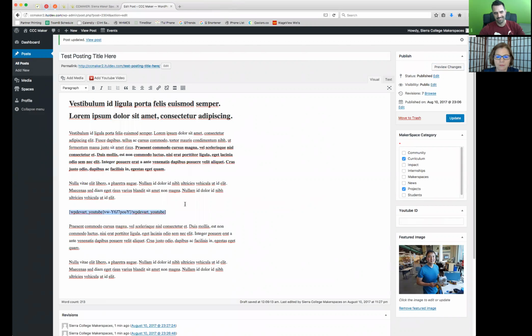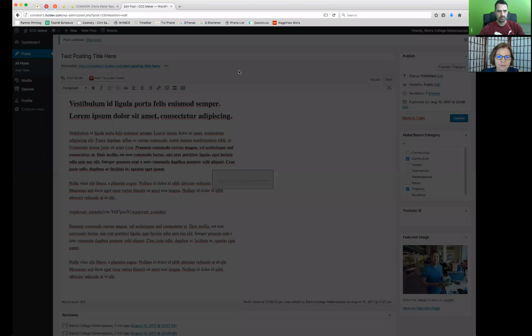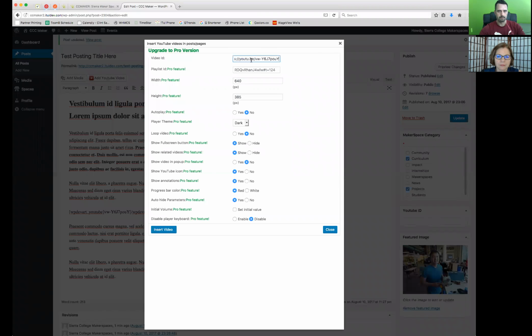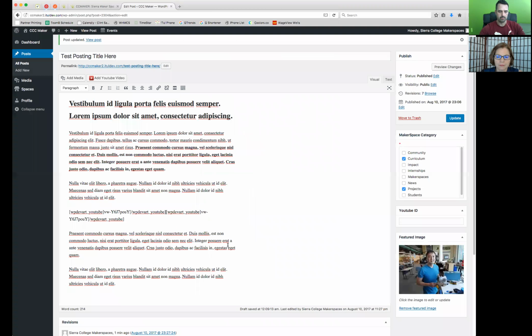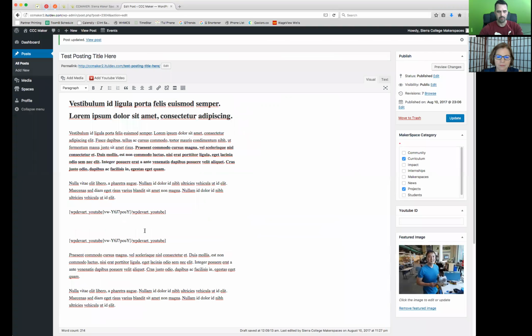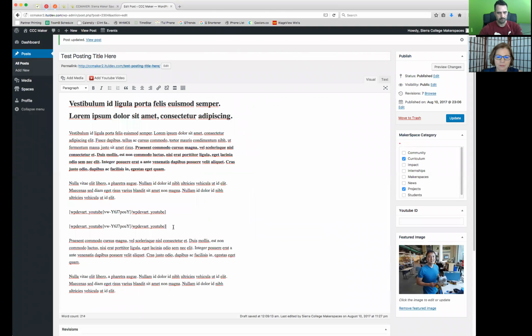So what have we learned? We've learned that you only need the ID of the video. How do I get that? When I hit that share, then I just copy and paste into this area here, but we want to delete everything up to the / right here. So if I put my cursor in here and just start deleting, then I'm left with that video ID, and then I simply click insert video, and then everything else is taken care of for you after that. I've inserted it twice now, but it's okay.